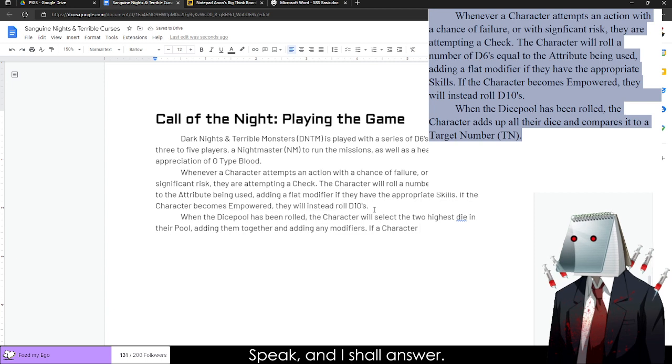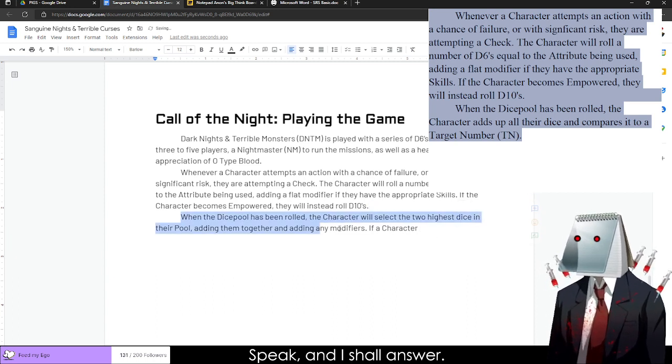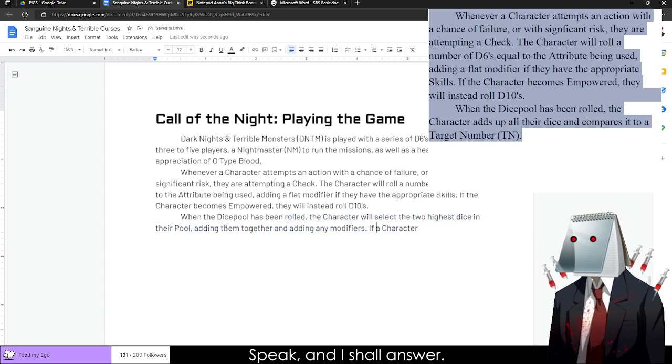That means we can add in a pseudo advantage system, because if we have the advantage, you can take the top 3. If you have disadvantage, you only take 1. So it becomes a little bit different there, and that also means we can control the range a little bit. When the dice pool has been rolled, the character will select the 2 highest dice in their pool, adding them together, and adding any modifiers.